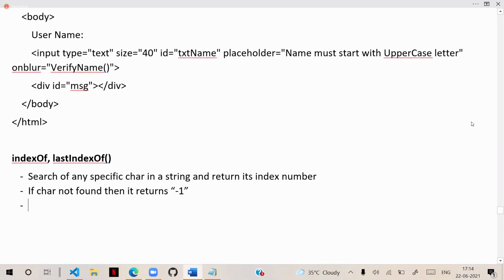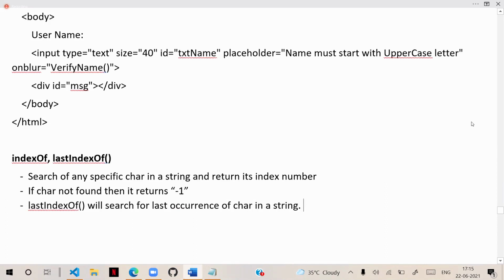So generally, you have an option: lastIndexOf. LastIndexOf will search for the last occurrence of a character in a string.